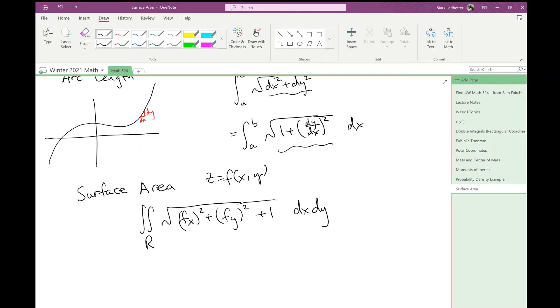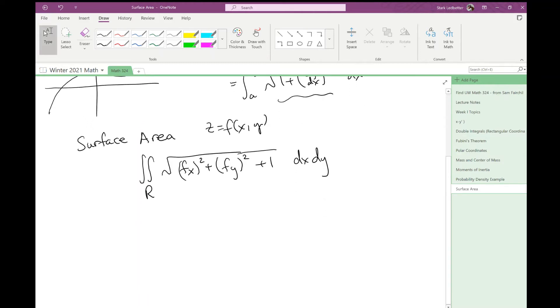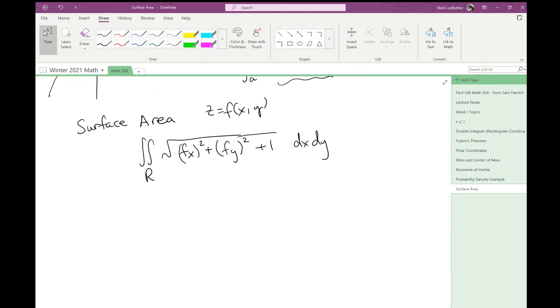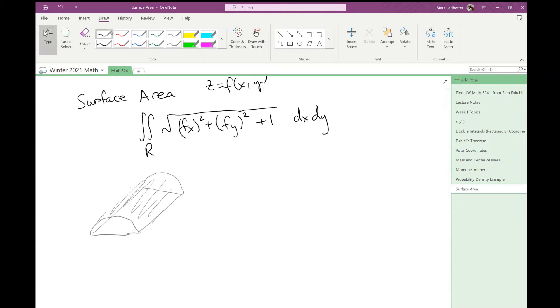Okay, so we've got a formula. We should be a little bit skeptical. So let's do an example that makes us less skeptical. So let's just do a really easy thing, which is just going to be the surface area of a cylinder. You could calculate this, maybe, before they gave you the formula. Here's half a cylinder actually, right? And let's make, let's do the first example with numbers. Let's make this length 10, and let's make the radius 1, and we'll put axes on here. So we'll put the x-axis, the y-axis is flat, and then the z-axis comes up here.